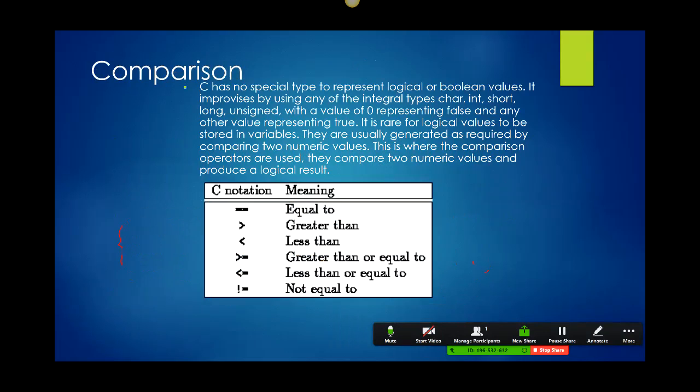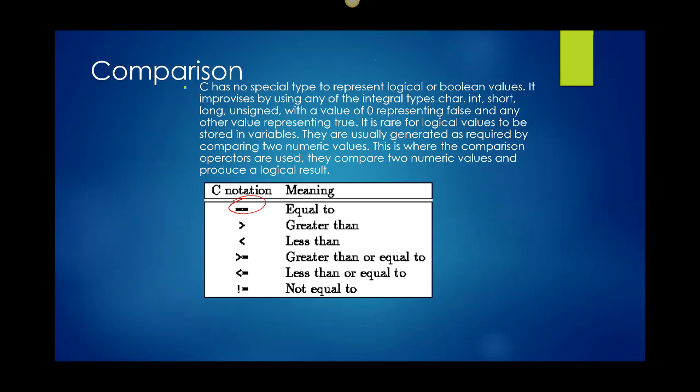All right, we can do comparison, right? In an expression, double equal means is it equal to, which is the most common mistake made by C programmers, right? So if you're checking if something is equal to something else, you need to put 2 equal signs between them. If you put only 1 equal sign, it's an assignment.